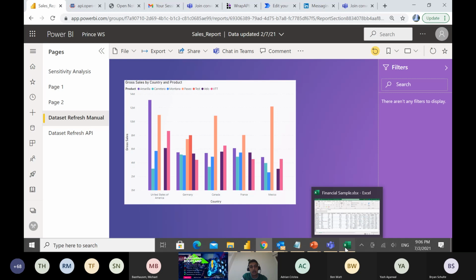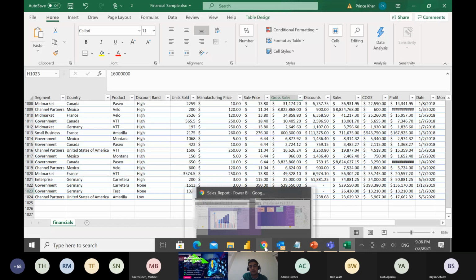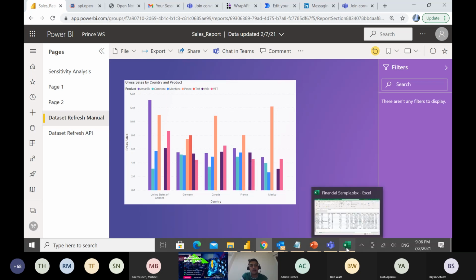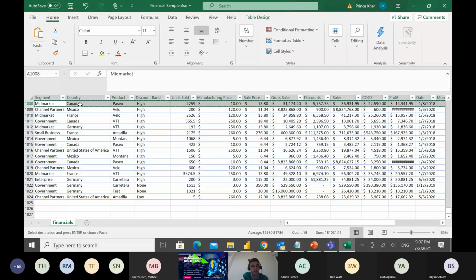So if you see, you don't see any test product as part of this Canada. So we'll add another row to this Excel and see how easily it gets refreshed.